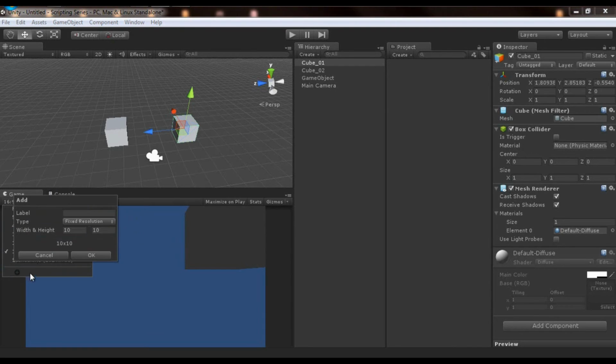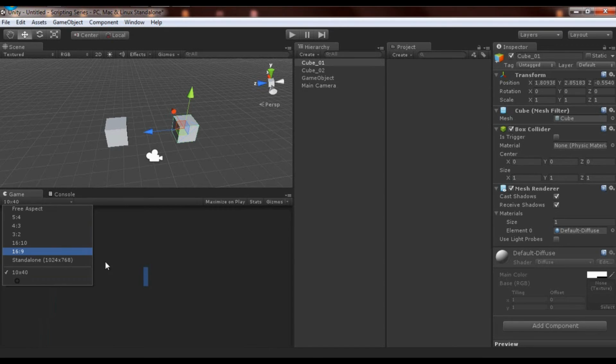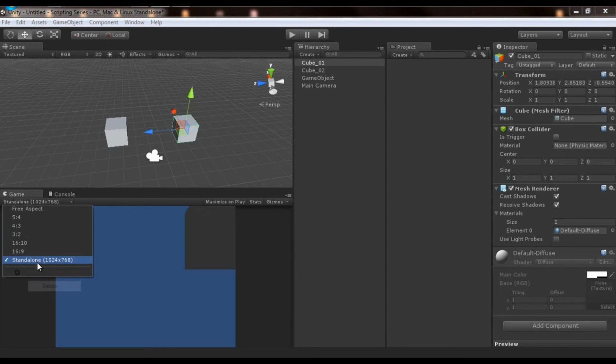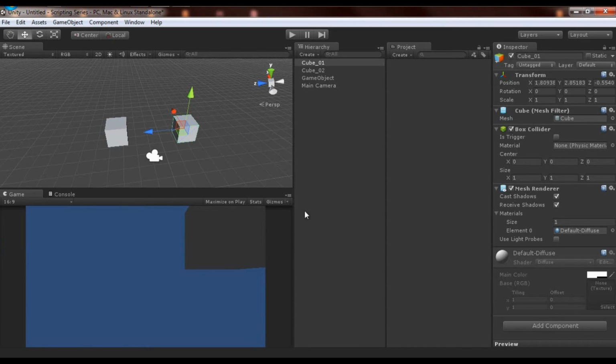And you can select those. So if we wanted one that was like 1:4, not 10:4, I guess you have to do that. Well, let's do 10:40. That's the same thing. Then we can do that, and now this is 10 pixels by 40 pixels, I think. Anyway, so you can make your own aspect ratios, which is fine. And we can delete them, and we can go 16:9, and that's that.